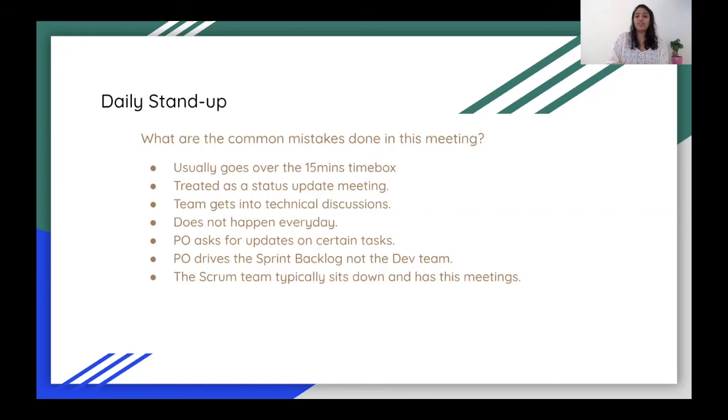So I know right now most of us are working remote, but I would still encourage you guys, for this one meeting, just stand up. It's okay. Adjust your laptop screens, but just stand up, have this meeting. You will automatically see how you will just fit into the time box. And if not, well, your scrum master needs to then have a discussion with you about concise updates. But you will see the change. You will automatically see the difference when you're sitting down and giving an update to when you're standing up and giving an update.